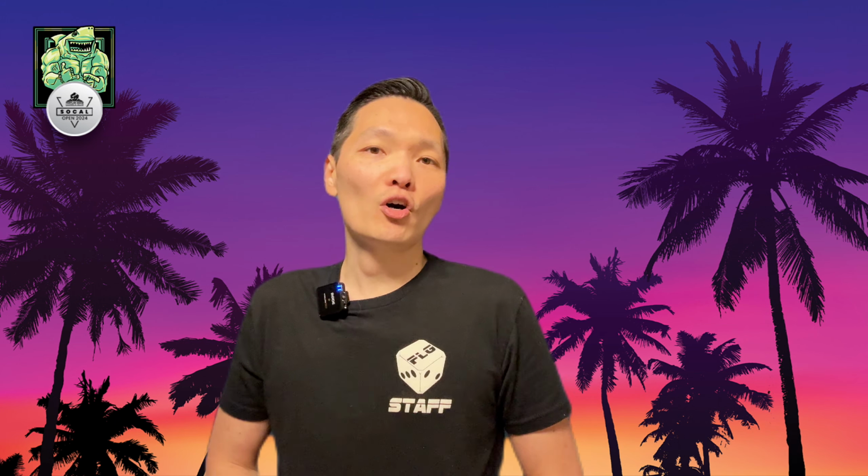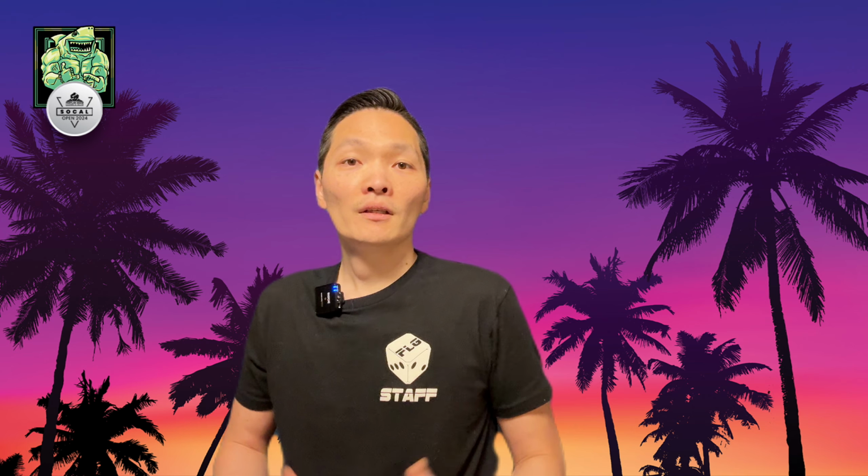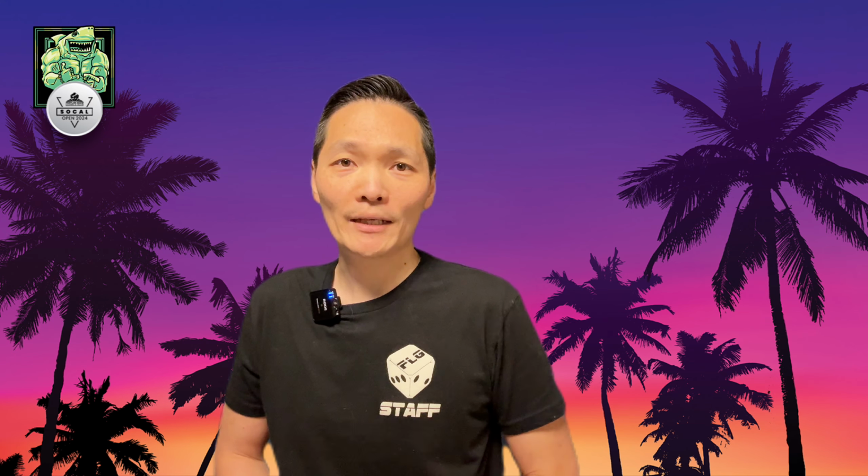The biggest change for this year is the larger hall we're in, which is the O'Brien Hall, which if you're familiar with our previous events in SoCal, it's located in the same proximity, but here's a visual of what the building actually looks like. The Mar Fairgrounds in San Diego, California is where SoCal Open will take place, which has plenty of spacious parking with passes being purchased at the gate.